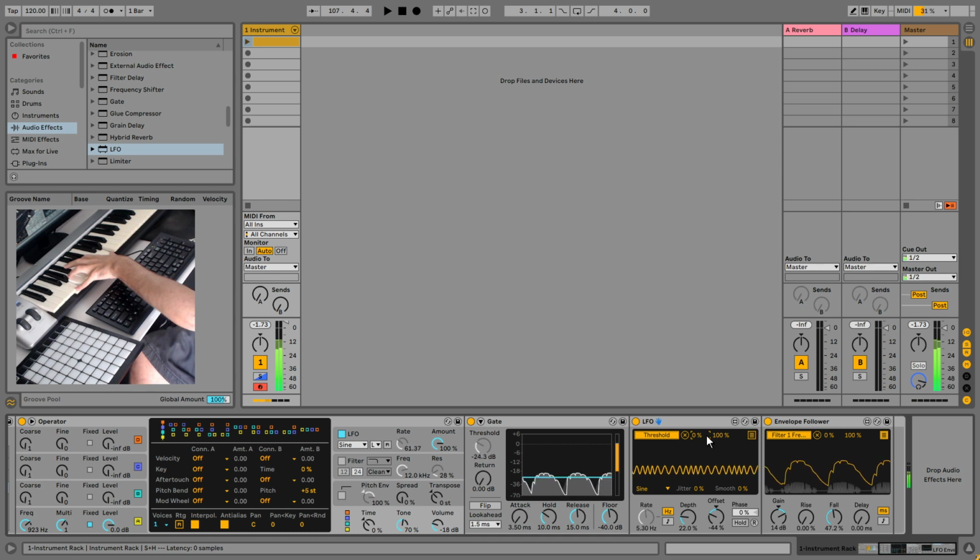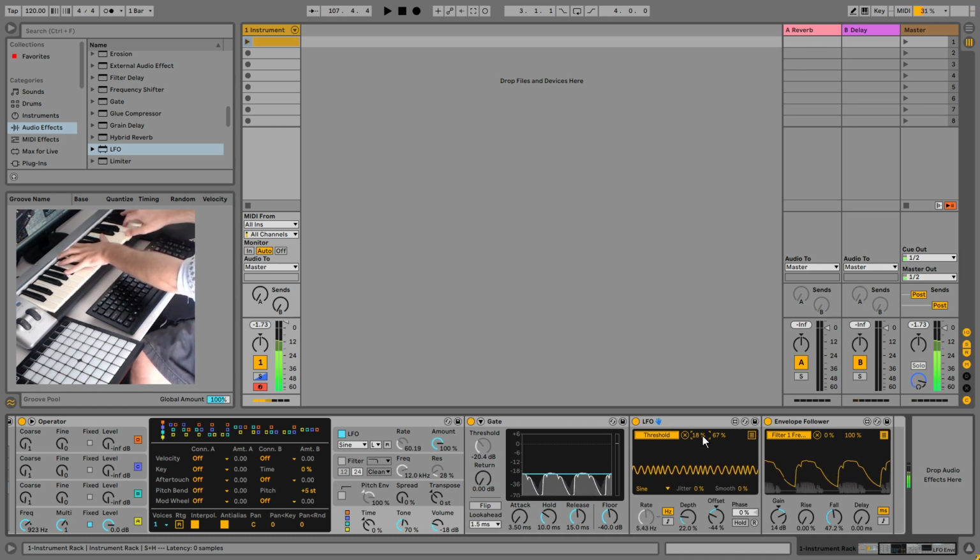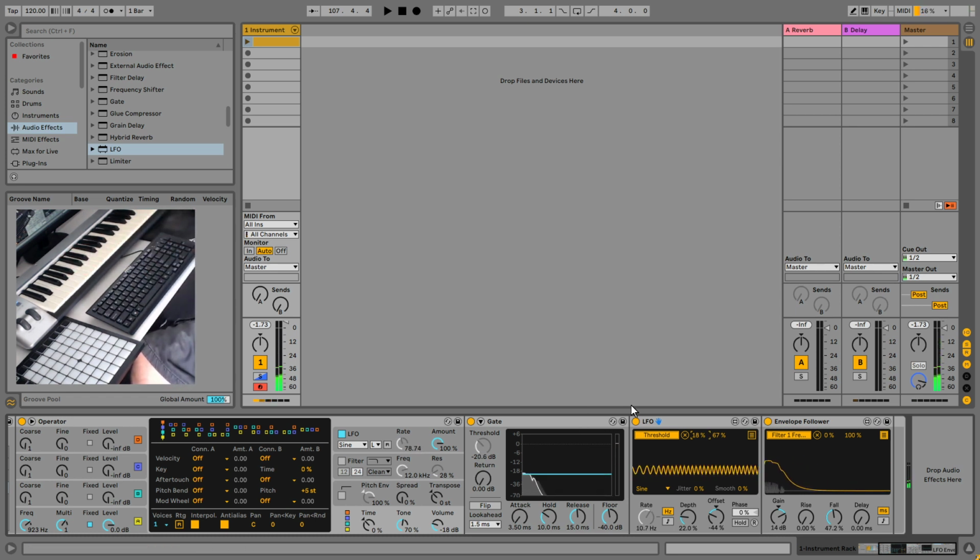If we bring the threshold down here, I mean, that's quite nice, but it's a bit too rhythmic. I mean, we could do something crazy, like we could also map this to the return.